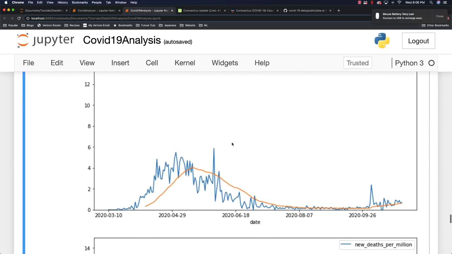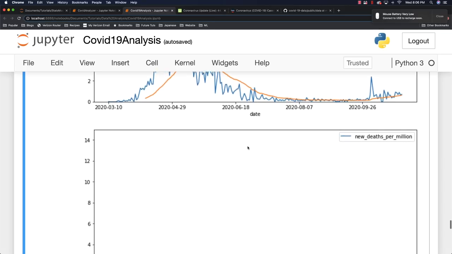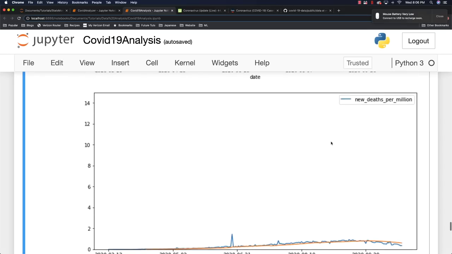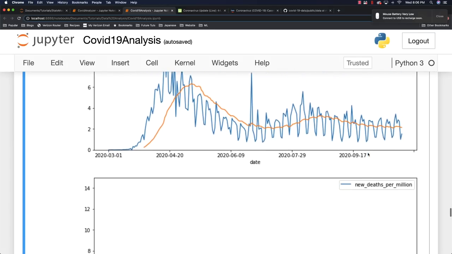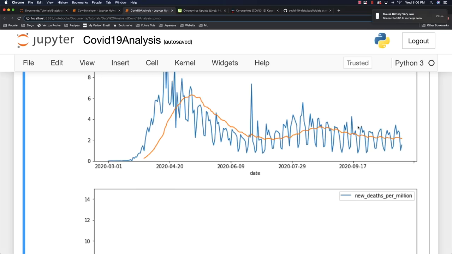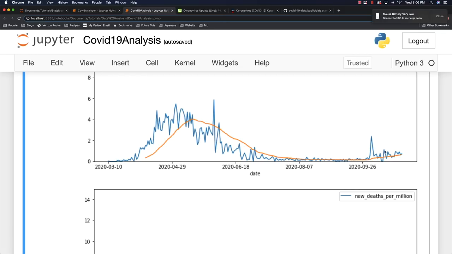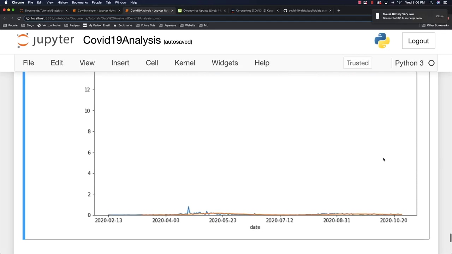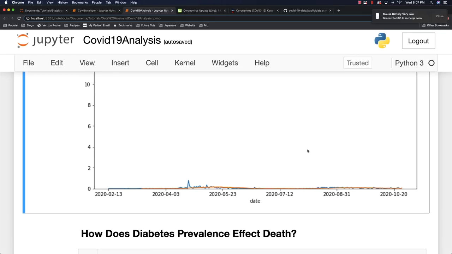You have two countries with higher obesity rates, the United States and Canada, and countries with very low obesity rates. You can see that India is going under the curve down here, while Canada is going above the curve and the United States is bouncing around, but definitely with much higher death rates. If we use this average line right here, we're looking above 3. Down here, this is a spike, around 1. India is under 1, and Japan is like flatlining. So you can look into that and make decisions on whatever you think in regards to that data.